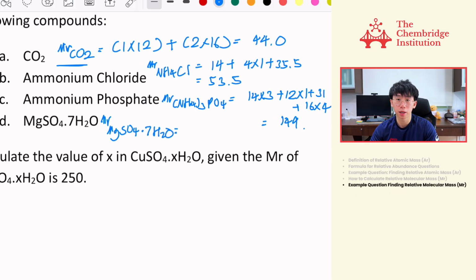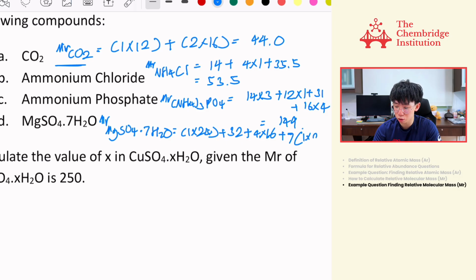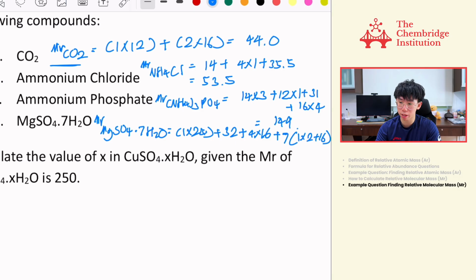You can actually find the molecular mass by taking 1 times 24, because there's only one magnesium, and then there's one sulfur, so it's just 32, plus 4 oxygen, so it's 4 times 16, and then plus 7 H2O, so there's 7 overall times, there's 2 H's and 1 oxygen in the water molecule, so it's 1 times 2 plus 16 over here. So we add this all up together, you get a relative molecular mass of about 246, which is pretty high. So don't be surprised if you ever see solids that are hydrated and then you have this additional H2O. We just calculate it normally.